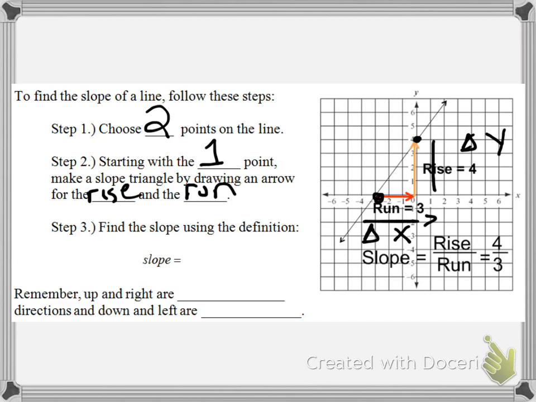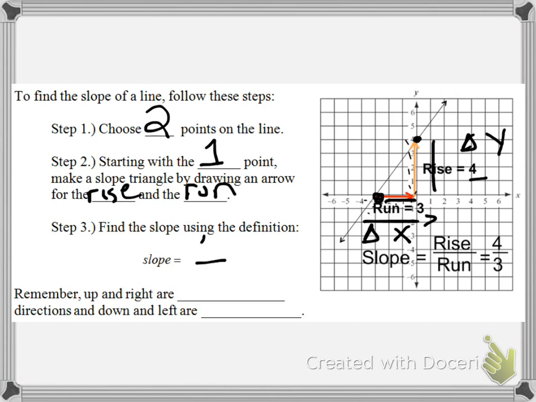So how did they get 4? They counted the boxes or the spaces from here to here. 1, 2, 3, 4. Kind of like the Pythagorean theorem. So the rise is 4. At the bottom of the right triangle, we have 1, 2, 3. So the run is 3. Oh, did we make a mistake? So 1, 2, 3. 3 boxes. So be careful not to count any extra boxes like I almost did.